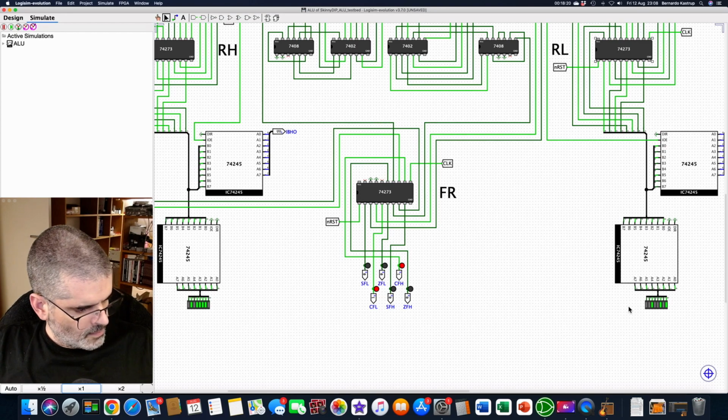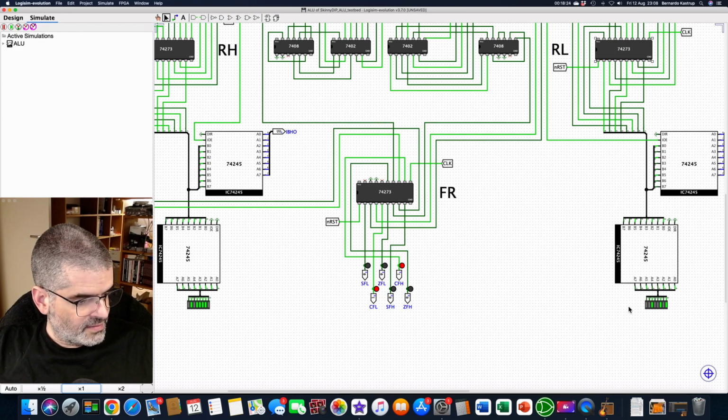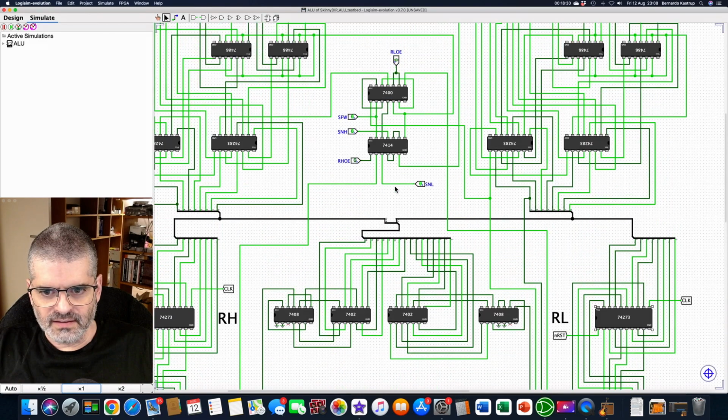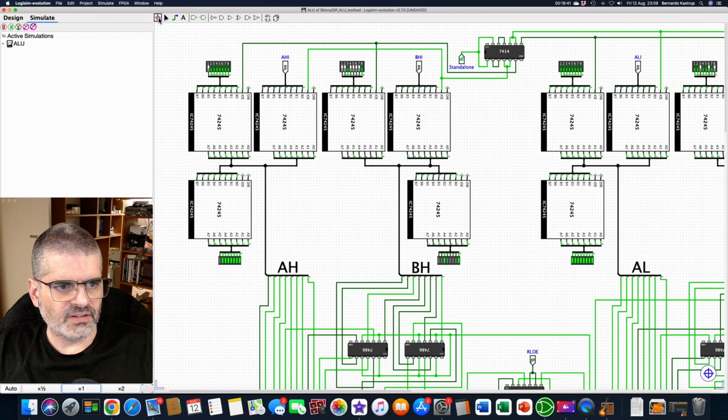Another check. Now let's do a 16-bit subtraction with a negative result. So we keep the set negatives as they are, set full width still the same. We just change the operands now. So let's go there and change it.